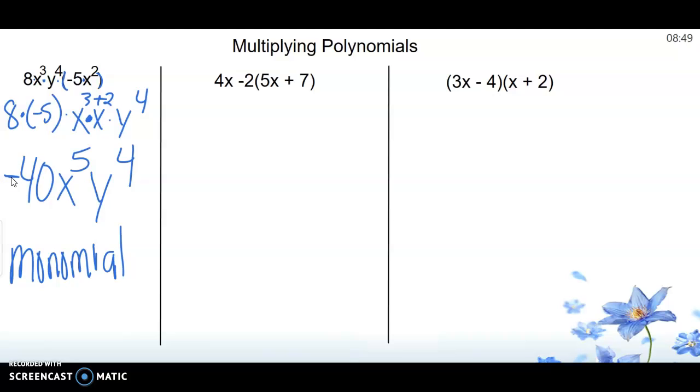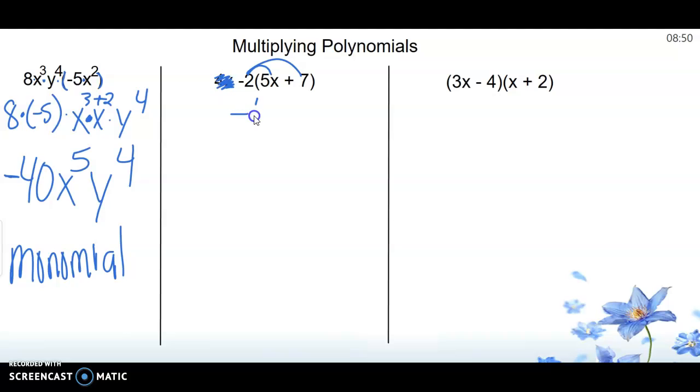Leave it the same. Now bounce over here where we have 4x minus 2 and then parentheses 5x plus 7. Again, think about parentheses first because it's always about the order of operations, but not here because they're not like terms. Now, should you subtract? Well, again, 4x minus 2, not like terms. So kind of cover this up for yourself, the 4x, and think of this as multiplying. That's right. So I'm going to multiply by negative 2. Think about that 4x not even being there for the time being.